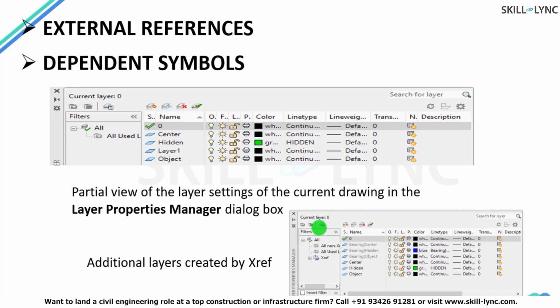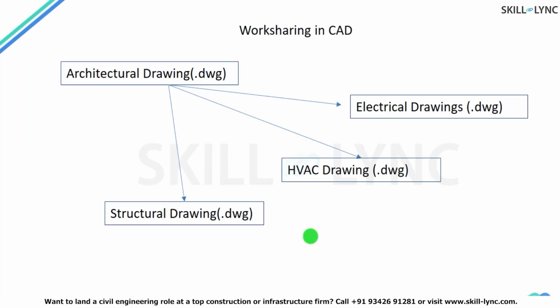Before going to the tools for Xref, I would like to share what external references mean and where they should be used in a process of CAD drafting. While we are working in a project, specifically a building construction project, there are several drawings that we need to work on, and all the drawings start from conceptual design. Then we go to the detailed design. Before that, we work with the schematic design. Then after the detailed design, we go to the construction documentation. So there are different phases from where we start working.